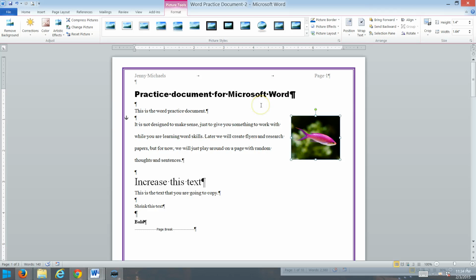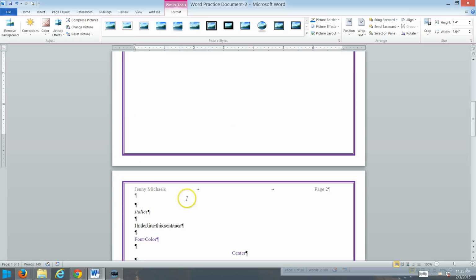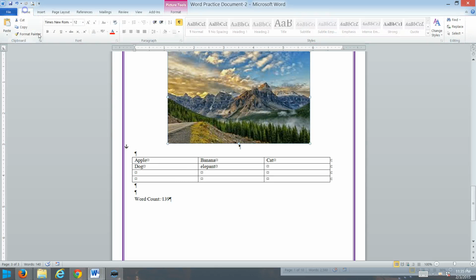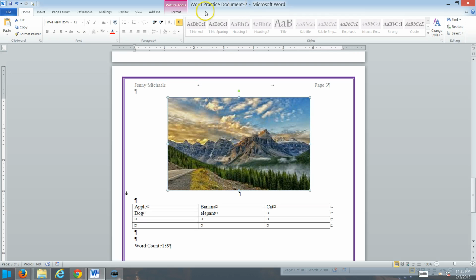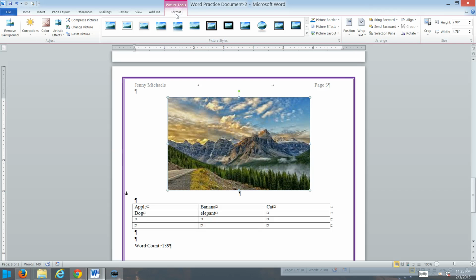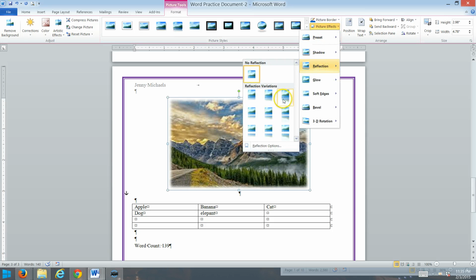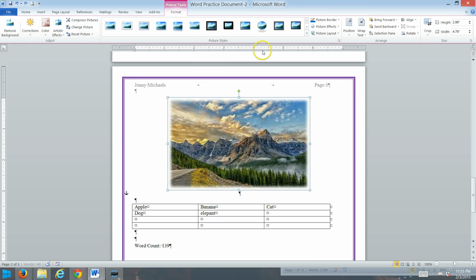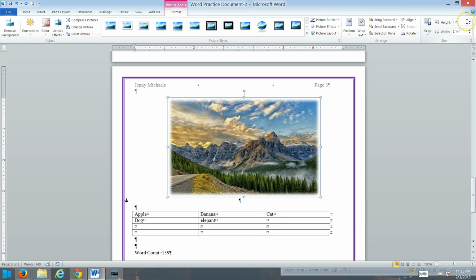Okay, so let's go ahead and together make some changes to our picture. Come on down here to the mountain picture that you added and use the home ribbon to center it. We'll start with that, and then once you have that done and you've clicked on the picture, choose the formatting ribbon and just play around a little bit with maybe the borders or the effects. I don't like that one. We'll hit undo.